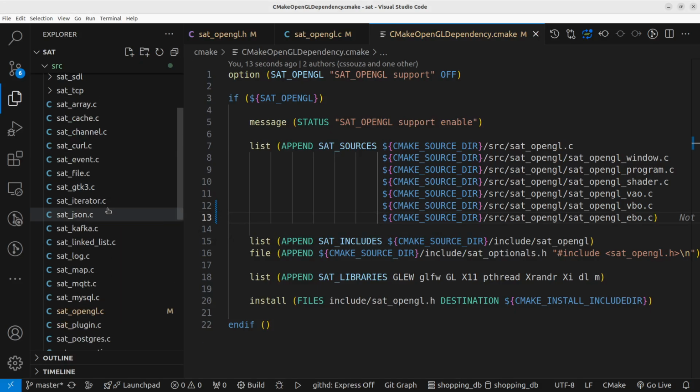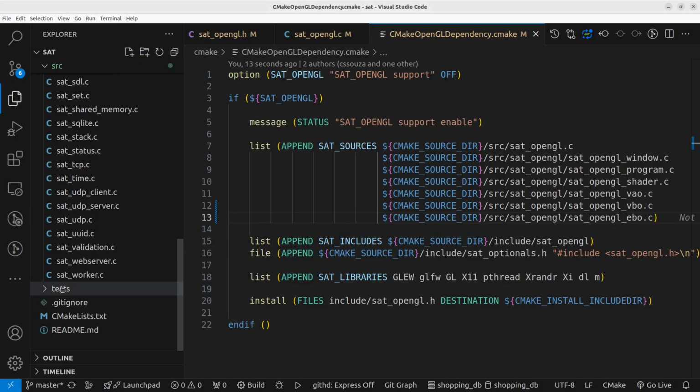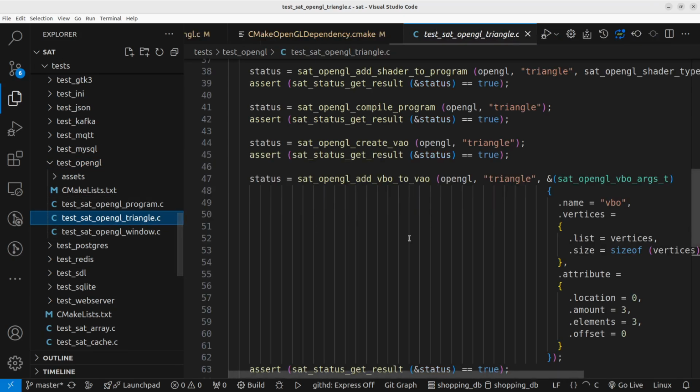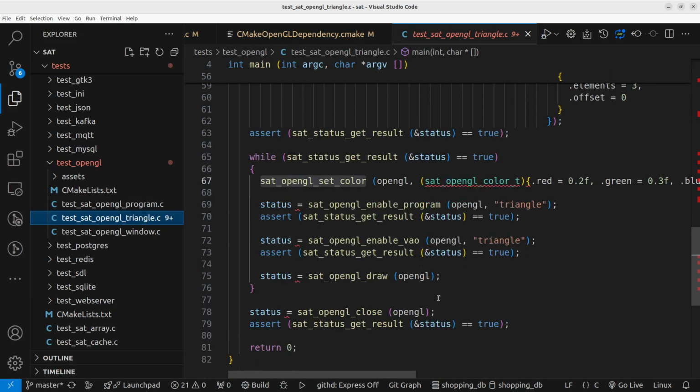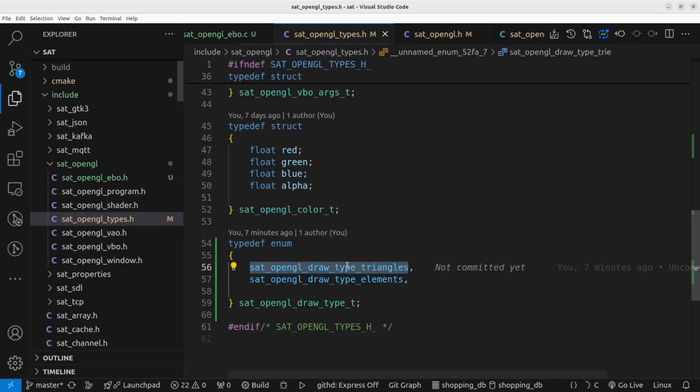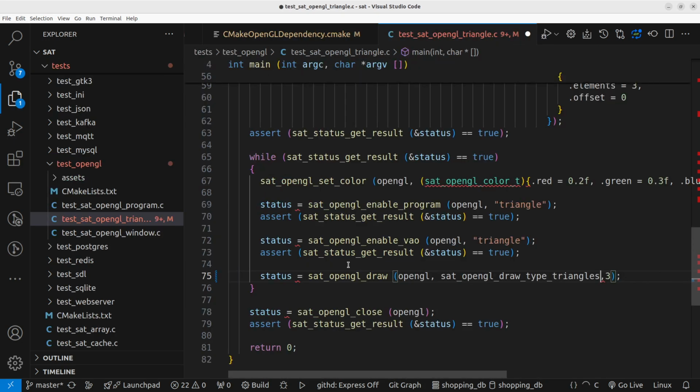Use this test here as base, triangle. I need to fix triangle first because the draw we can use it here 3 vertices, and now it is triangles. Nice.